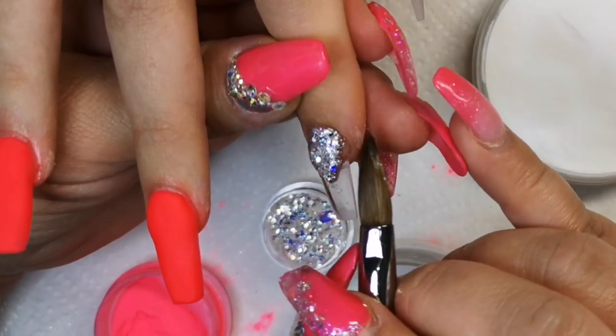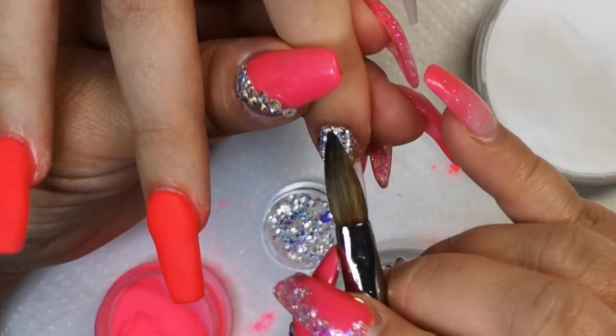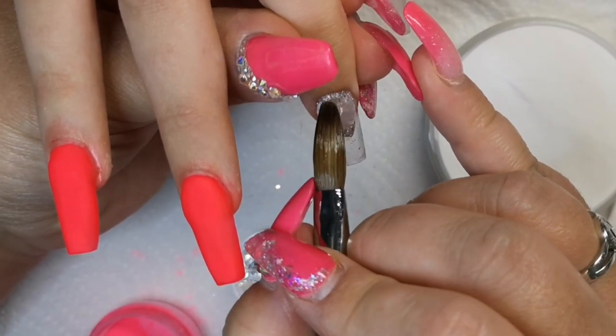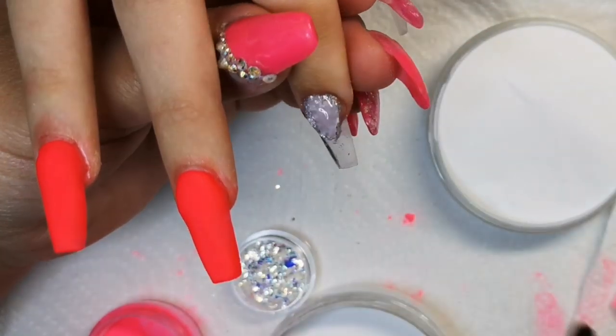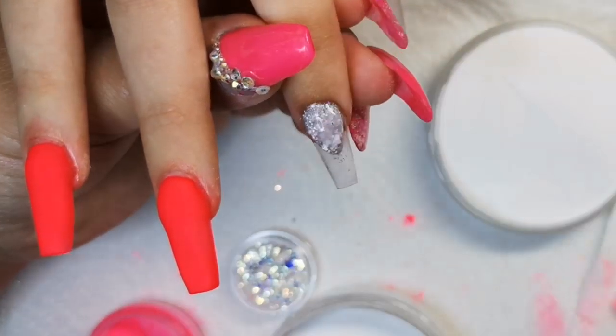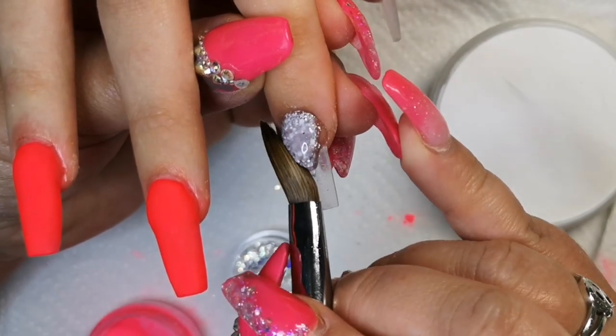And then I'm going to cap this just so I'm building a little bit of a wall in case I felt like I wanted to file the edges, just to make that nice and crisp, ready for the next colour to go up against. I was quite happy with the way that I'd done it with the brush, so I'll leave that to dry.